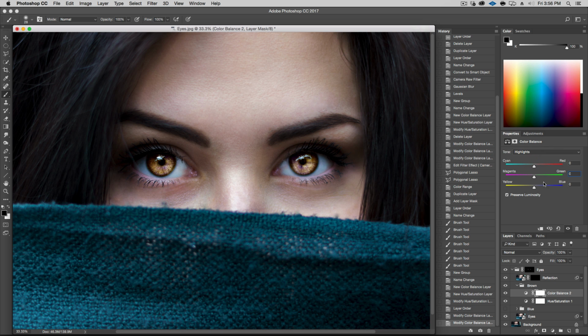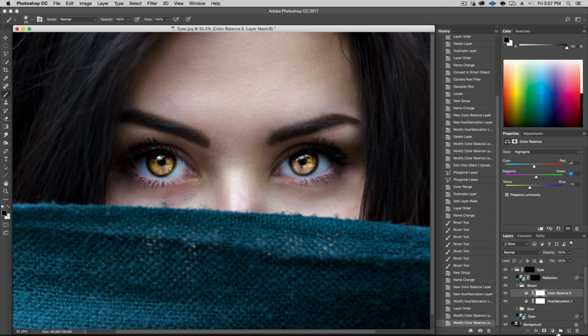And then let's do the highlights. And we start with, let's see, I don't think anything good is going to come out of changing the cyan and reds. Let's put that back to 0. And then in the mids, in the magenta to greens, yeah, maybe a little toward green, not too much. Something like this. And the highlights, oh, I think I want to go a little more towards yellow. So something like this. All right, I still have some slight purple in there, but I kind of like it. It's giving a little bit.